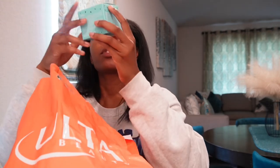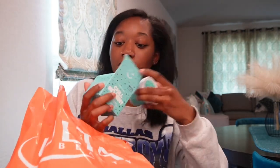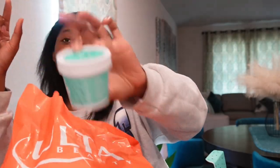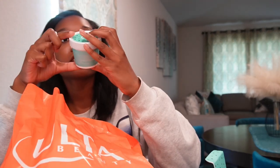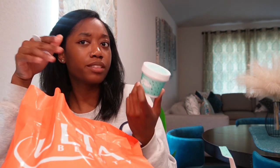Let me move all that out of the way so we can focus on the Ulta haul. First things first — I told you I was running out of my moisturizing mask. I got a soothing mask. They said they had a moisturizing mask but this cute packaging got me. I'm gonna open it — oh my gosh y'all, it comes with a little scooper! The mask comes in like an ice cream scoop container. This is the I Do Care line — all of their masks come in cute little ice cream or dessert themed scents. This one is supposed to be mint, I'm guessing.